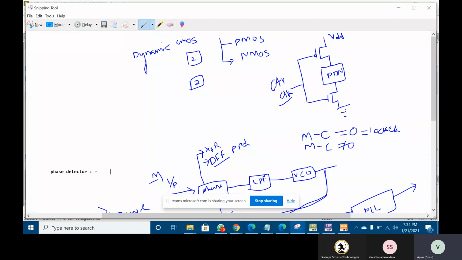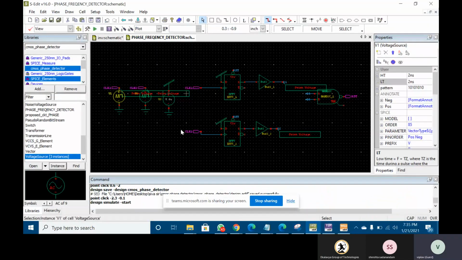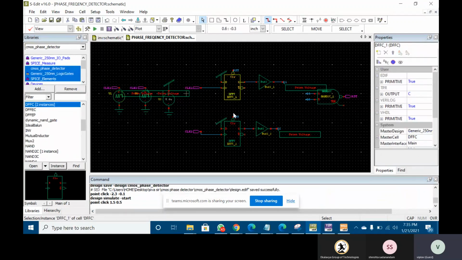Now one thing, what is a D flip-flop made up of? I am trying to reduce the power for this circuit. The major thing given here is the flip-flop. Now a flip-flop is designed with the help of NAND gates or otherwise NOR gates.